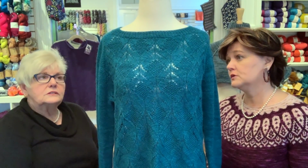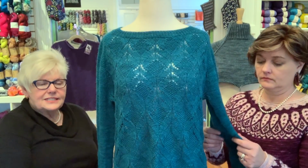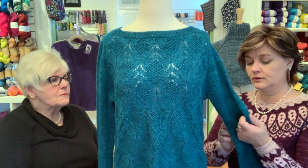Carissa works here in the shop too, by the way, and she is also a fabulous knitter. She has become a fabulous sweater knitter. Because when we first opened, I remember when she came in and started her first sweater. What was that one? That was an Alicia Plummer, right? A Birch Bark, and she's working on it. She's going to finish it. She's done several since then, but she had always thought she didn't want to be a sweater knitter. Well, she's got the bug now. Well, all you have to do is be around you for a little while. Well, I try to convince everybody to be sweater knitters.